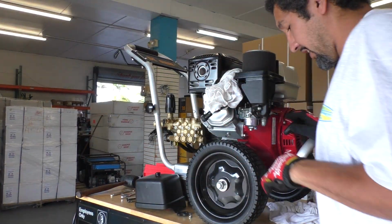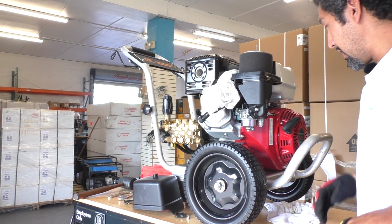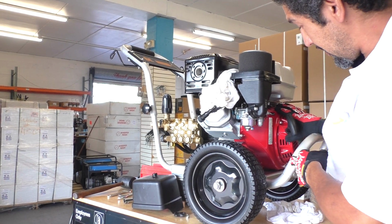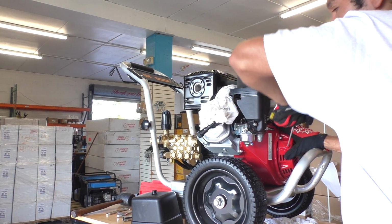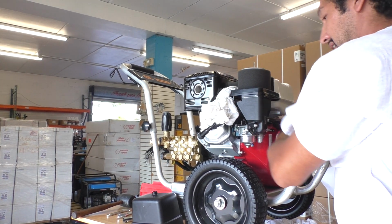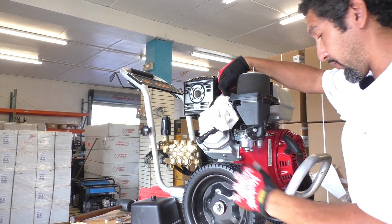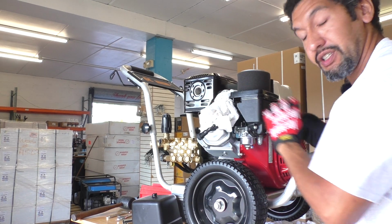While this is placed here and the spark plug is removed, I'm going to come over to my recoil and pull it. When I do this, there's going to be no compression. Because the spark plug is out, it's going to be very easy to pull this. There's not very much resistance without the spark plug. But by doing this, I'm forcing air out of the hole that I just removed the spark plug from. And that's going to shoot any oil that got trapped in this area out.